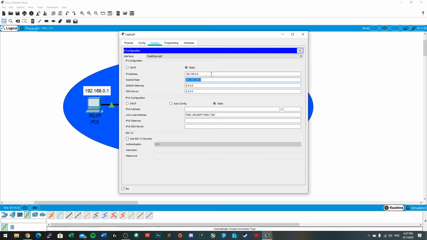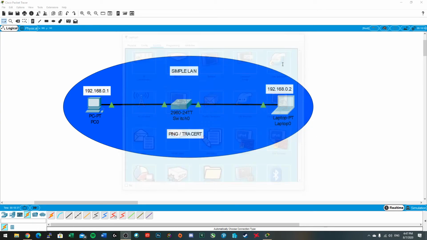Okay, and that is because this address is a reserved address. That is what we call a public address, and public addresses have special characteristics, and we're going to discuss these characteristics later on in this course. Okay, now if I just close the window, I now have my devices fully configured. All right, now let's do the test and let's finish this up.